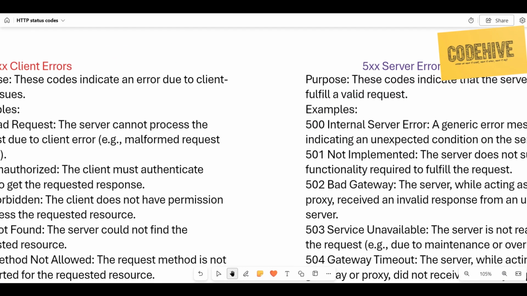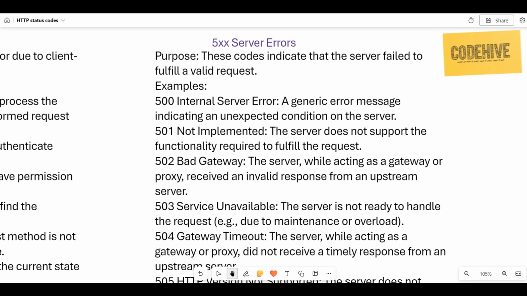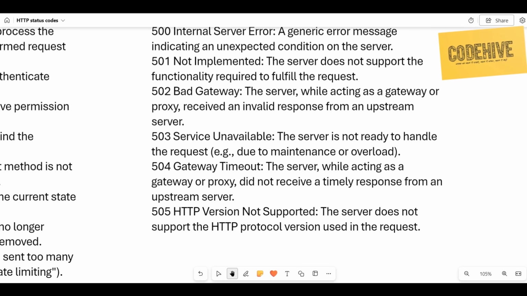Okay, and then the other ones that we have is 500, which is the server errors. So basically these codes indicate that the server failed to fulfill a valid request. So maybe there was an internal server error or not implemented, bad gateway, service unavailable, gateway timeout, or HTTP version not supported.